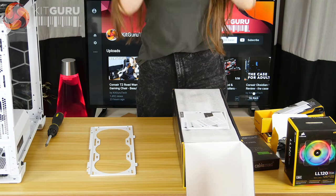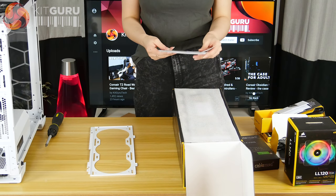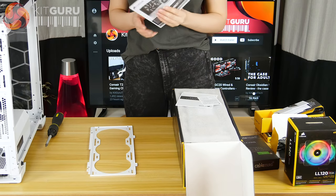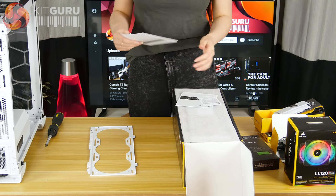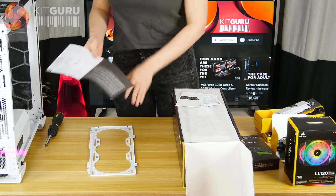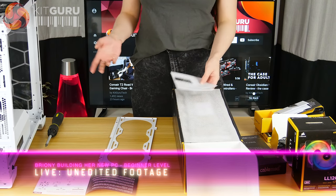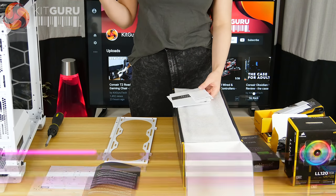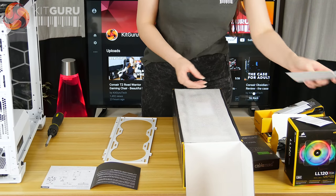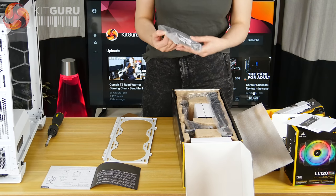Oh, this is exciting. I've never fitted a cooler this big before. I've got a 240 all-in-one in my case at the moment, but it's really exciting Corsair brought out such a big radiator. I'll have to see how good it is, but we've got the instructions. I might be looking at this because every cooler is slightly different. I'm not using an air cooler, but if you are, just follow the instructions, because everyone is probably gonna be slightly different even though they look similar.